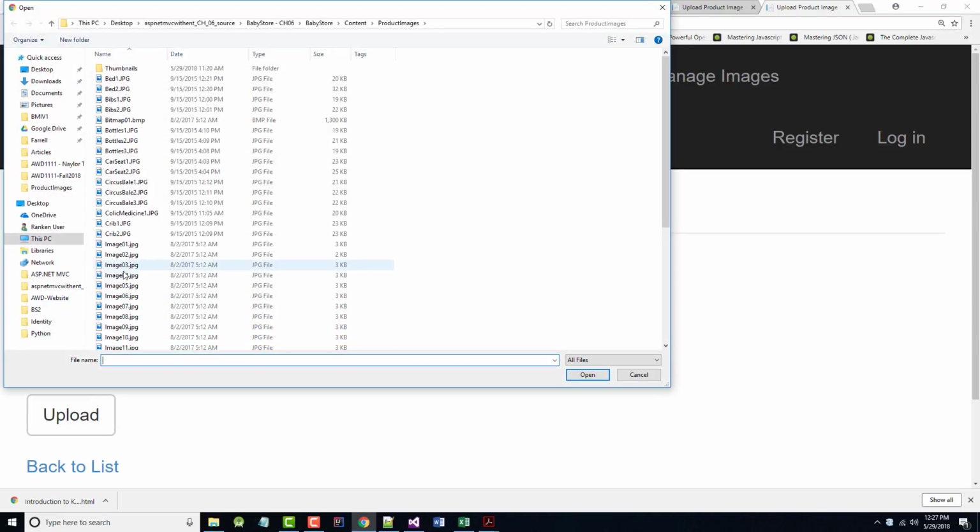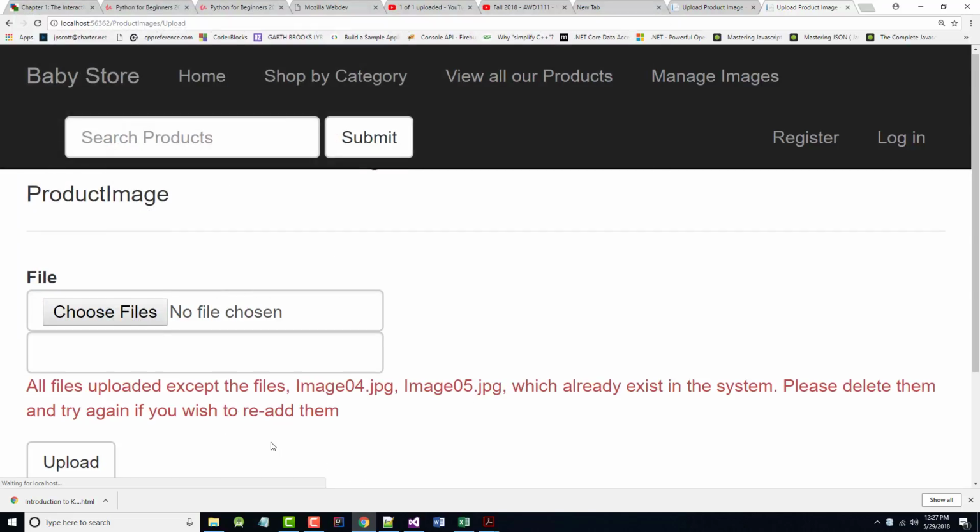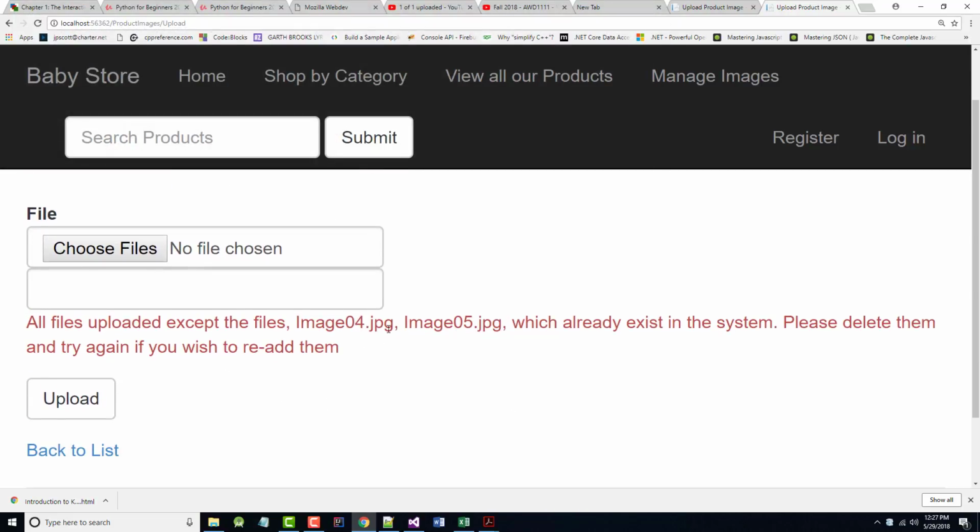Choose files. It was when we did 4 and 5. Open, upload. Now we're getting both errors. See that? Even though 5 is not a duplicate.